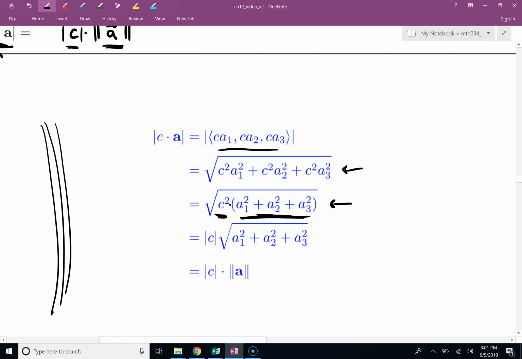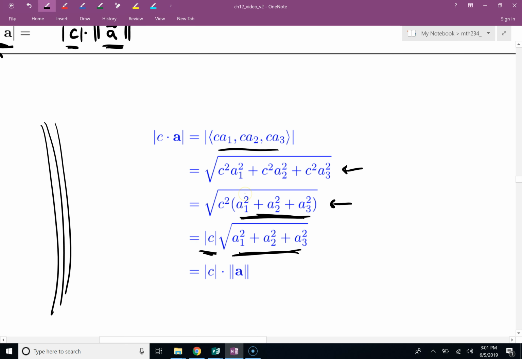You can see all this stuff stays the same, but the square root of c squared, remember, this is a bit where it doesn't exactly cancel. The square root only gives out positives. So for instance, if c was -2, you square that and get 4, and then if you take the square root of 4, you don't get -2, you actually get +2. So it's not just c, but the absolute value of c.